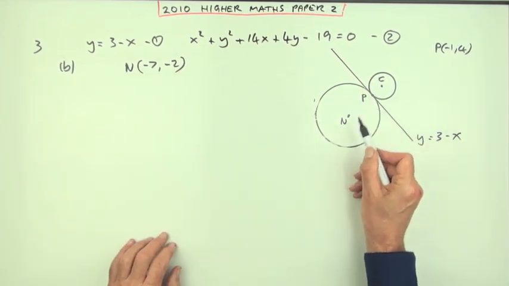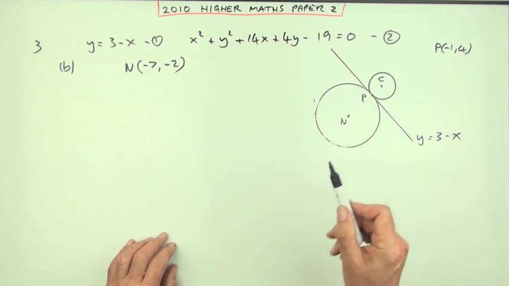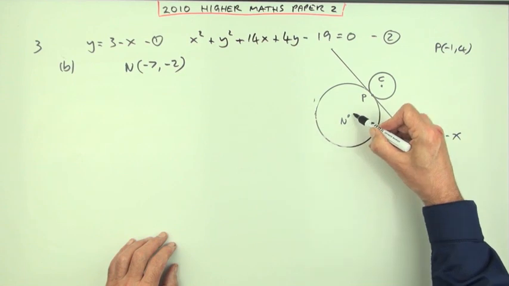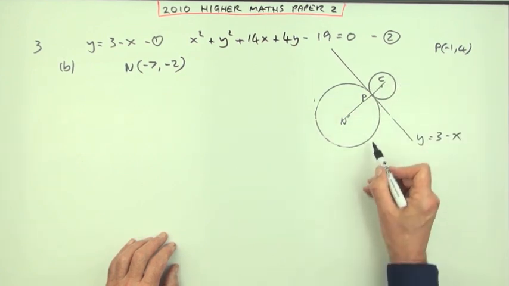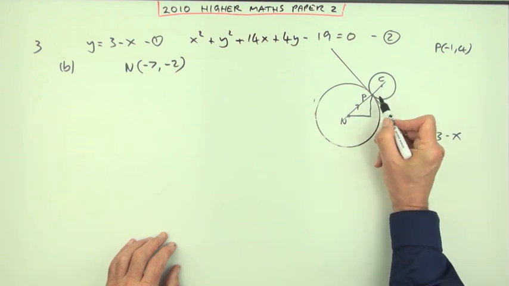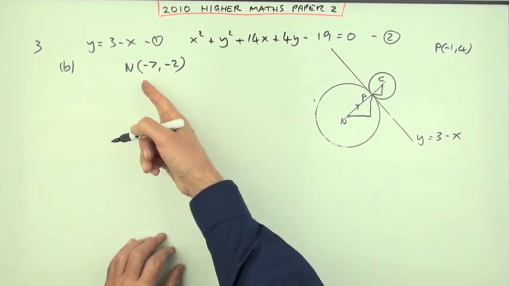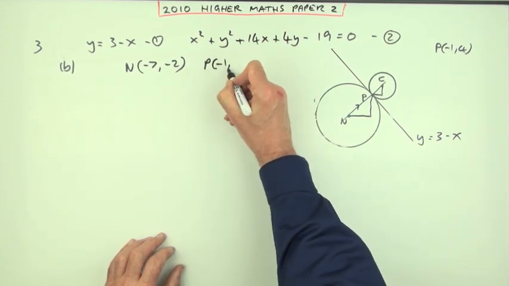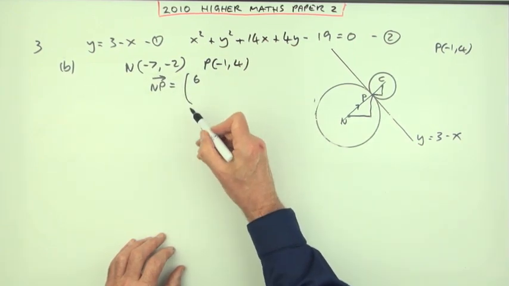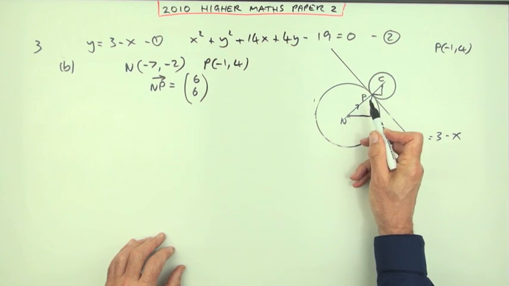Now there's a couple of ways of actually getting the radius of this second circle. You don't actually need to get the radius of the larger circle to find the radius of the smaller one. Because the way that I'll find the centre of the smaller one will also tell me its radius. The simplest way to do that would be to realize they lie in a line at right angles, because it's a common tangent. And whatever the displacement is to get from n to p, since that's three times this one, I can then work out the displacement it takes, that's how many along, how many up, to get from p to c. And all the points, I've got them here. N is the point negative 7, 2. P is the point negative 1, 4.